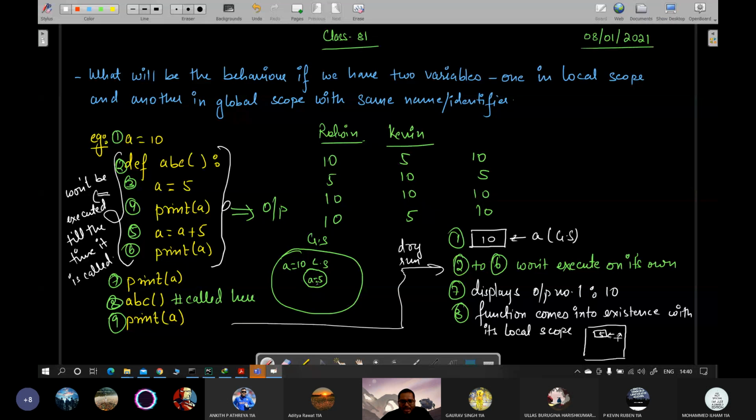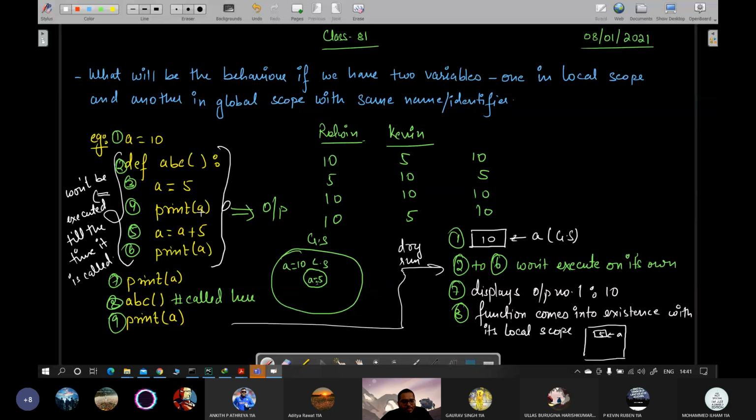तो पहले फर्स्ट लाइन एग्जीक्यूट होगा, A बनेगा. When you say print A, अब क्या होगा? Output will be printed by the local scope of the function, and when you are using this A, remember, like I was saying, there is a rule that if a variable is named or used inside the local scope of the function, priority is always given to the variable defined in the local scope. ठीक है? Even if there is a variable existing in the global scope with the same name.